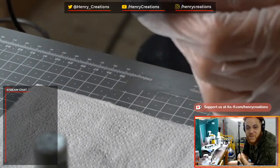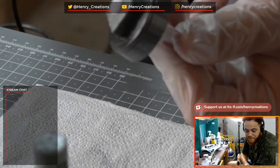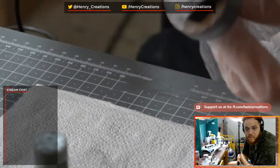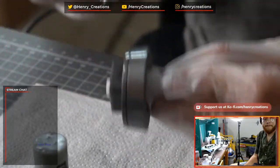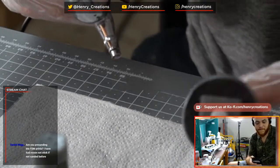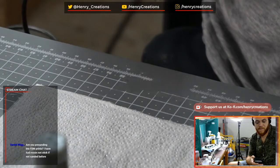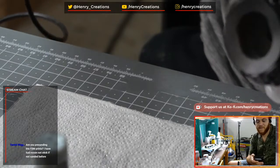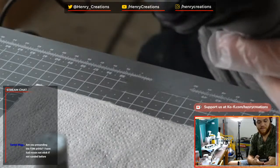Yeah, I haven't tried that yet, to be honest. I don't want to waste any resin on that. I think resin is too expensive to kind of waste like that. And also, I like to take a little bit of material off and then cover some up, not just put it on and then carve out the lines. I'd rather just sand a little bit. Doesn't hurt. I hate it. You can always learn something new about sanding.